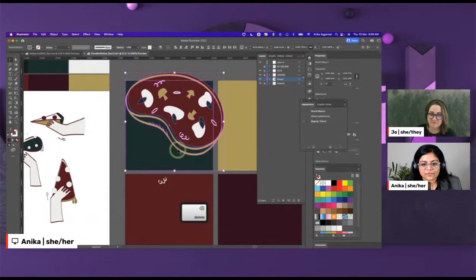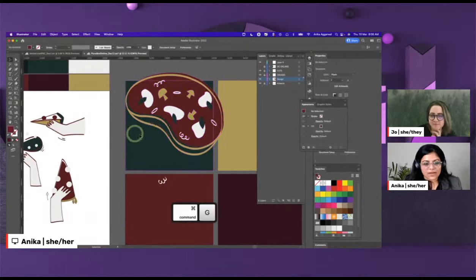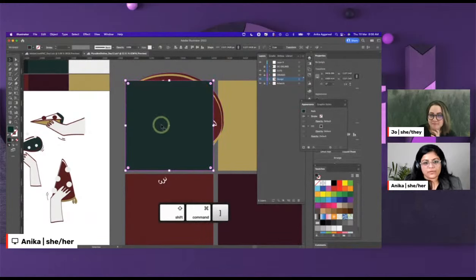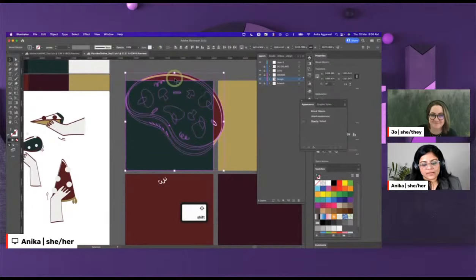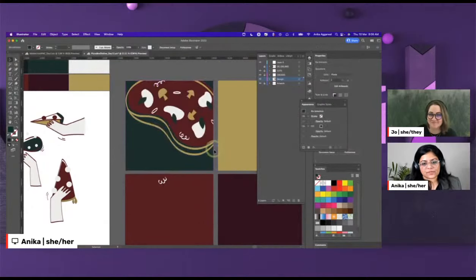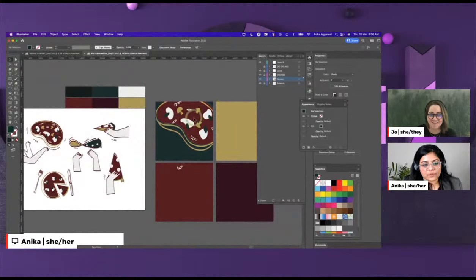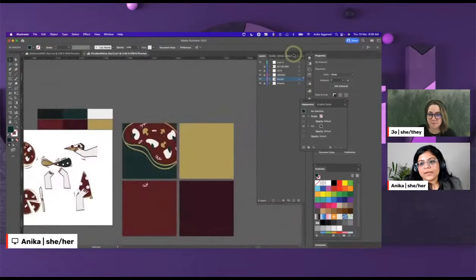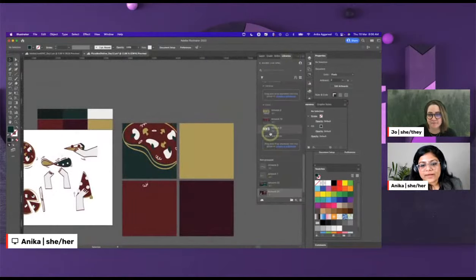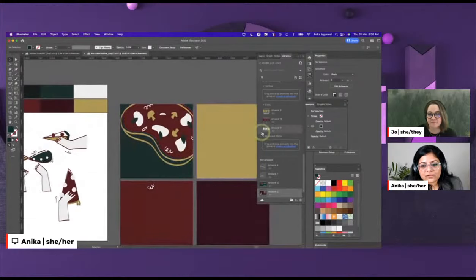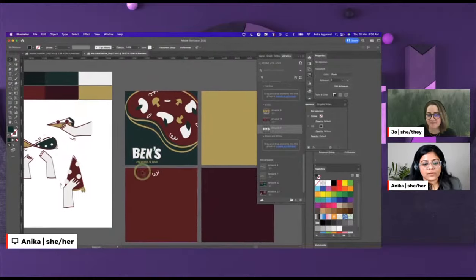Let's select everything. I'm gonna deselect this, group this guy, bring this in the front so that I can make a clipping mask, and then just right click and make clipping mask. And that's like the top of the box. I can go to libraries and quickly get a white colored thing here. I'm gonna option click and drag just so that this is still vectors. I'm gonna get it out here.